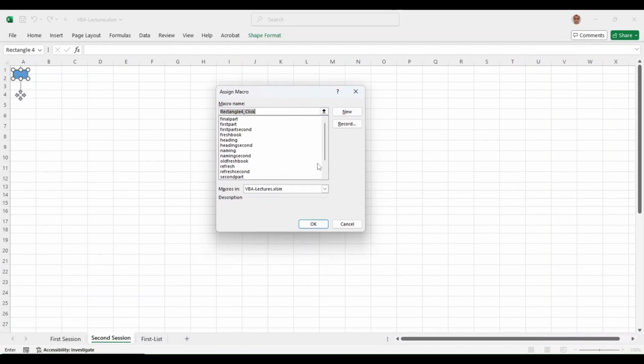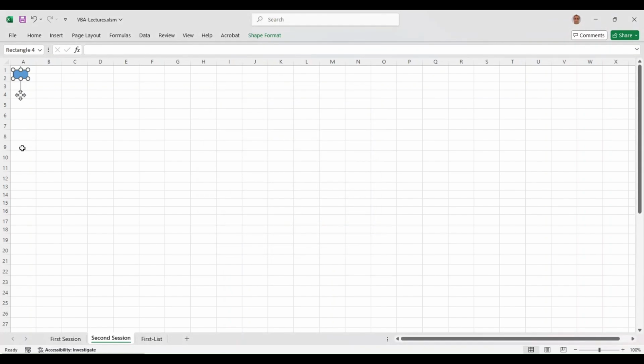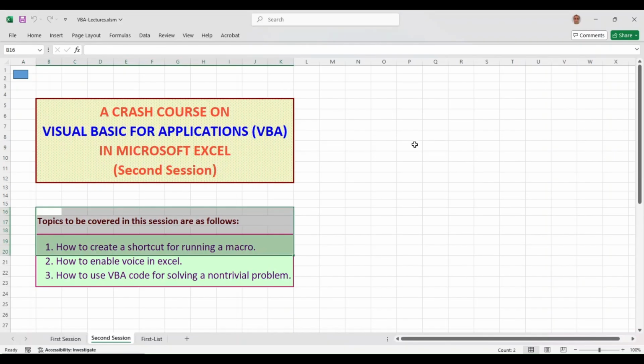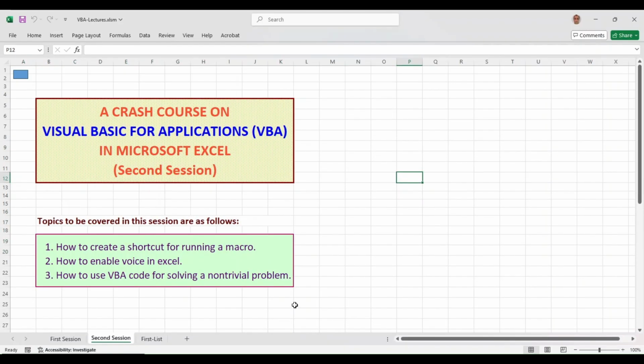Then there is a macro called refresh second. So by now you know that if I click on this, the second sheet will be created, and yes, it has been created like this. All right, so by now you know how to create a shortcut for running a macro.